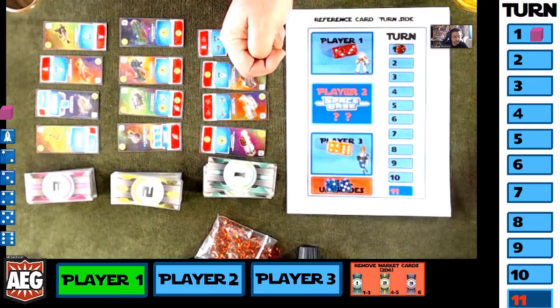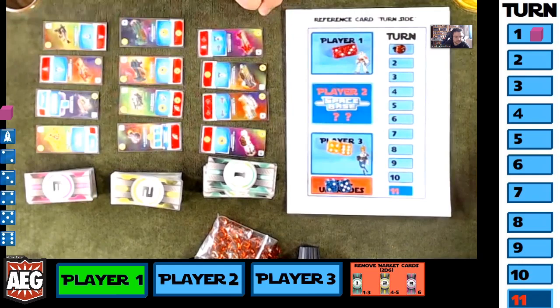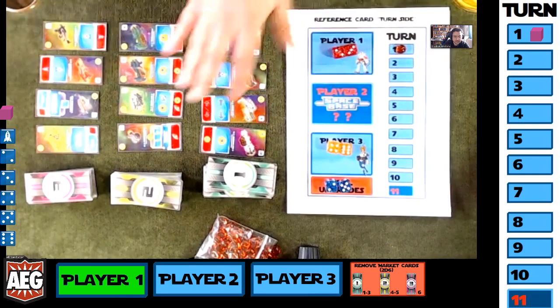After you've rolled and resolved your ship's abilities, you can go shopping on the market for a new ship. I've got our market set up just so people can see what it looks like. You're going to have your own market. You're not going to have to follow along with our card selection. This is purely for illustrative purposes.